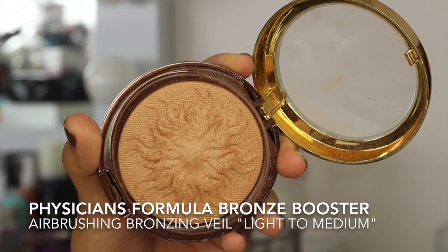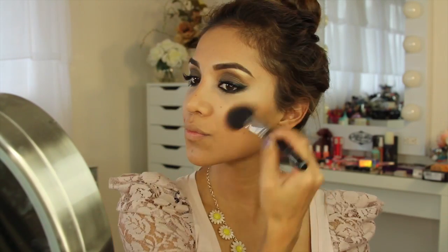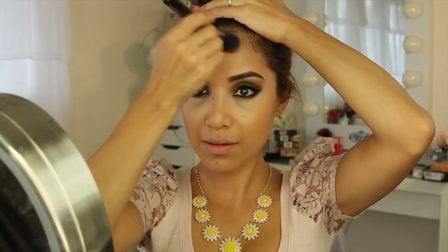So now moving on to the bronzer. I love bronzer with a smoky eye. I feel like it just goes perfectly. I prefer it over blush, and I'm just going to take this airbrushing bronzing veil from Physicians Formula, and this one is not matte, but what I like about it is that the shimmer actually looks like if you applied a matte bronzer with the highlight. So it just reflects light beautifully, and it just looks really great with this look.